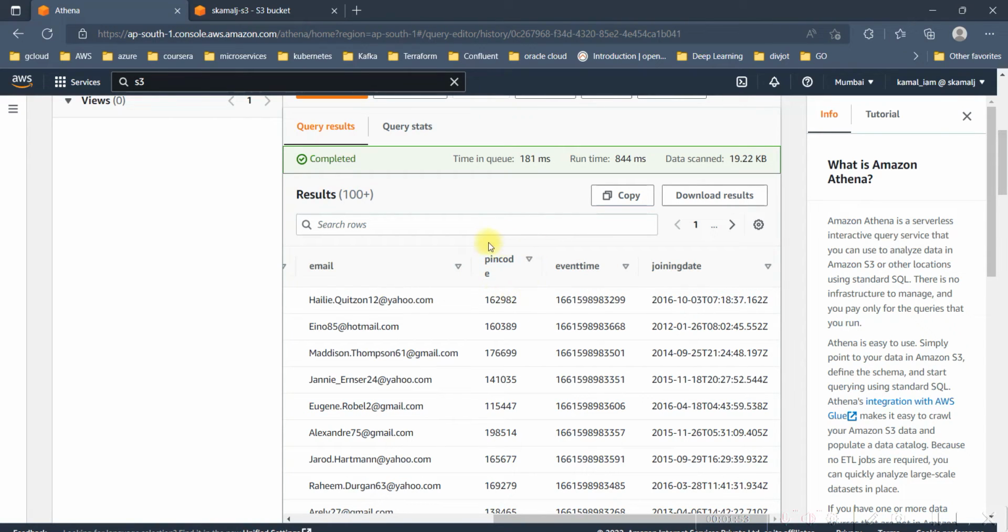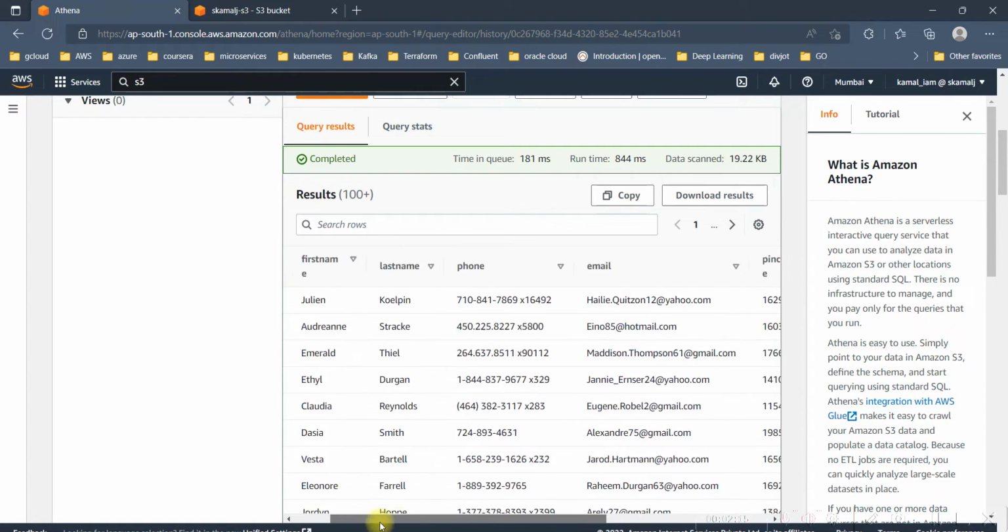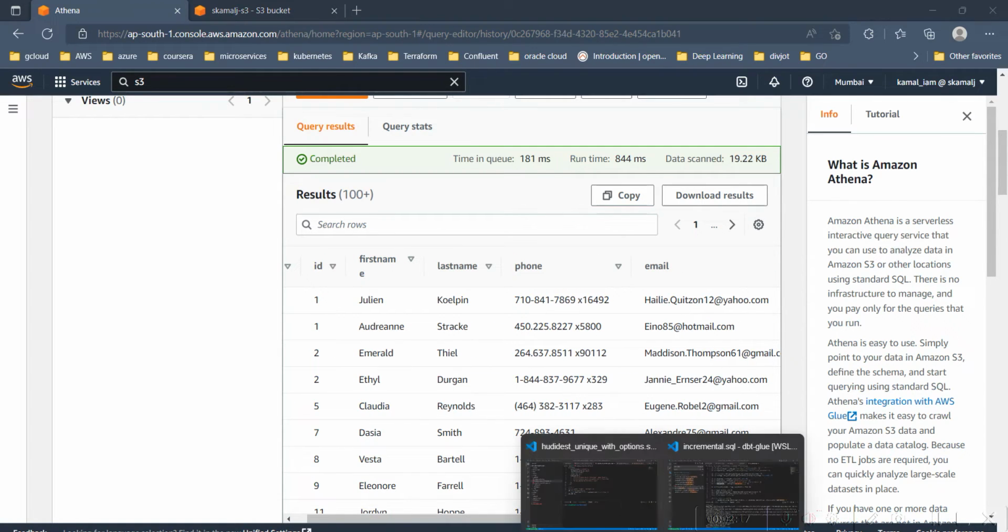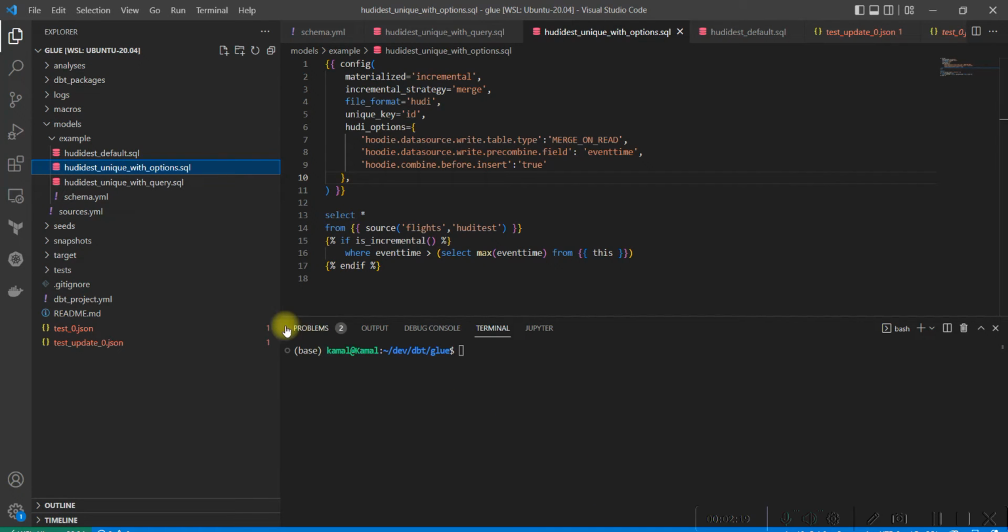Now the other thing that I have done here is the pin code field that you see. All the pin codes in the original data, the source data, or you can say the bulk data, will start with 1. When we use the incremental load, all the pin codes will start with 2. There are 10 rows in the incremental data that we will load, and this one has 100. So let's go and look at the code.